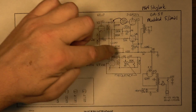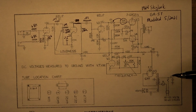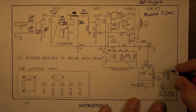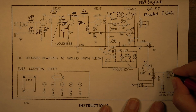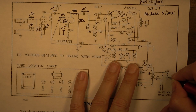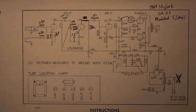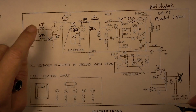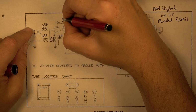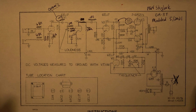I'm not going to go through the tremolo. I assume most of that's probably as notated on the schematic. We did remove the death cap and rewired the primary side. So we got rid of that. One more thing I want to note on here is that this first 0.01, in my usual fashion, is a ceramic. It definitely makes a difference. It makes a difference in the way the amp responds.